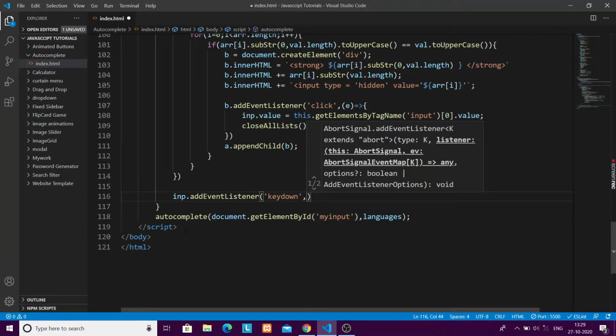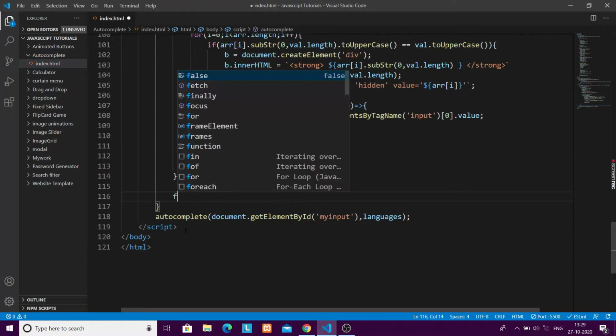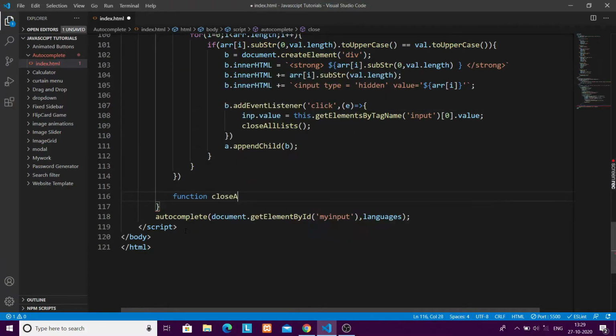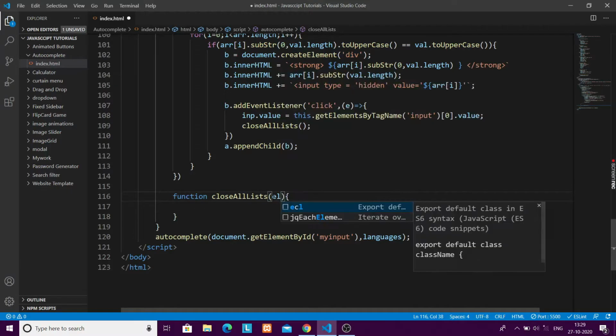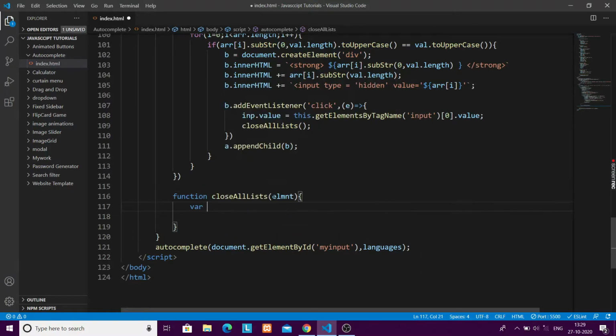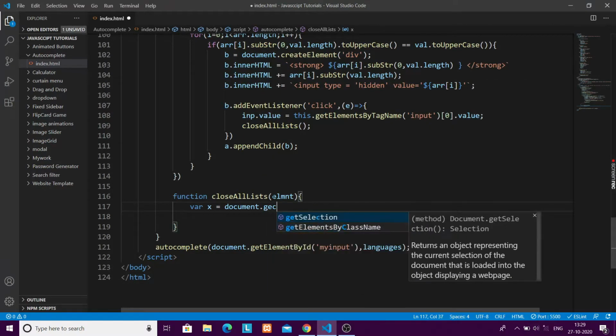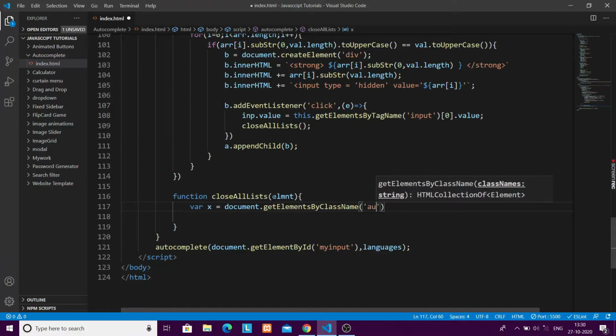Next I will add another event listener to the input. I will make a function before that, close all lists, because I have used it many times but I have not declared it yet. So x equal to document dot get elements by class name, it would be autocomplete items.